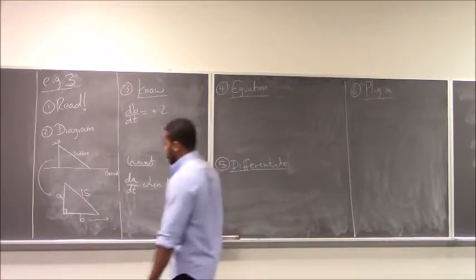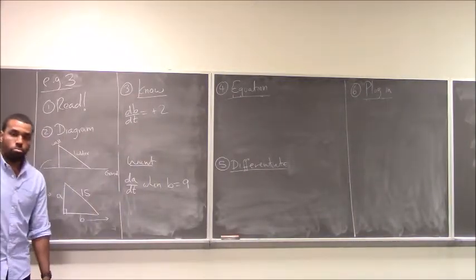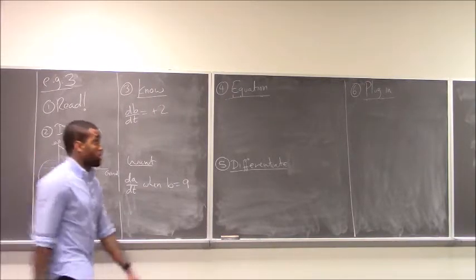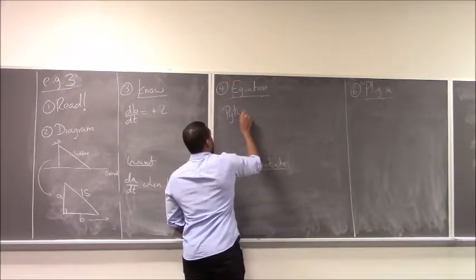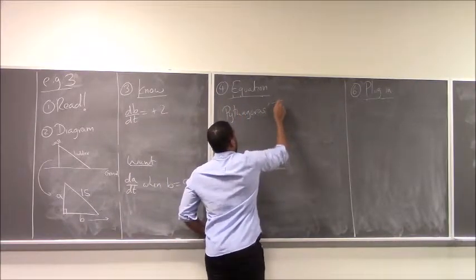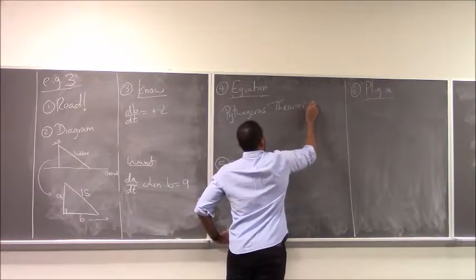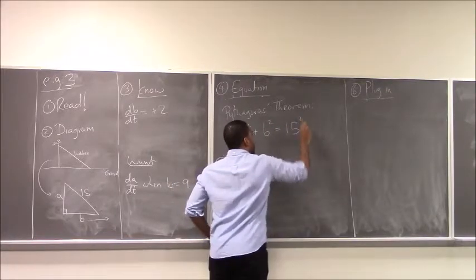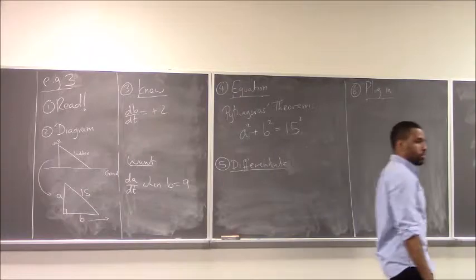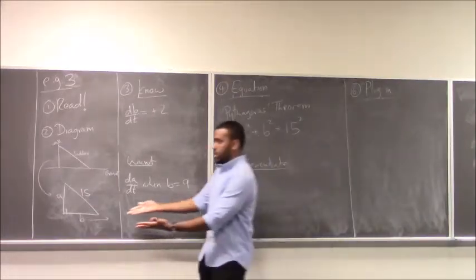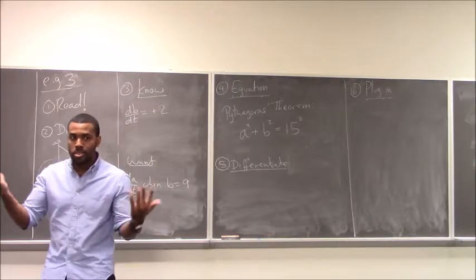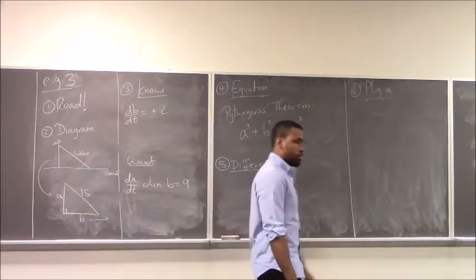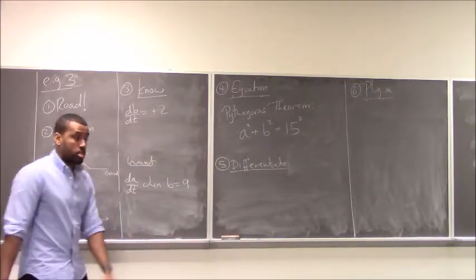So, what's the equation here? Pythagorean theorem. So that tells us that a squared plus b squared is equal to 15 squared. So you drawing the picture of the situation, you realize, oh, that's a right triangle. Oh, what do I know about right triangles? In terms of side lengths, I know Pythagorean theorem. That seems to be a very good equation to use. So we'll use Pythagorean theorem.